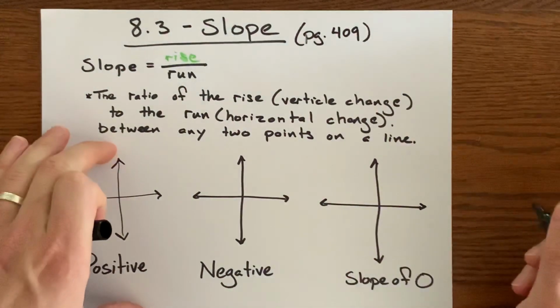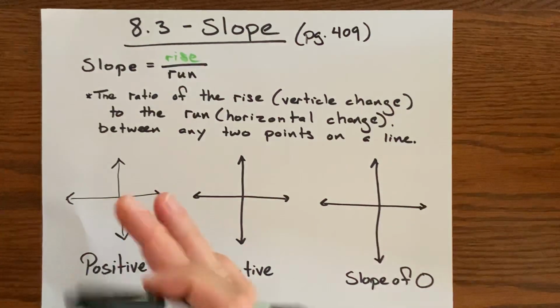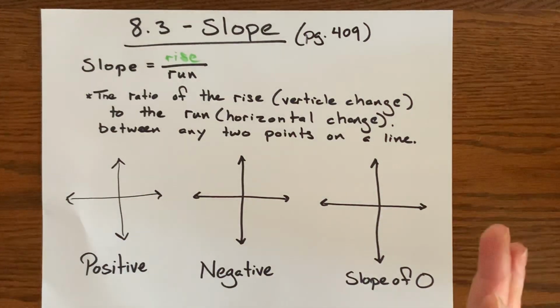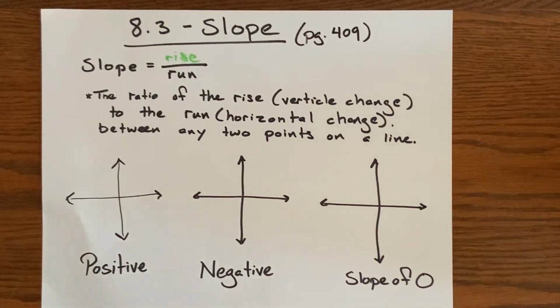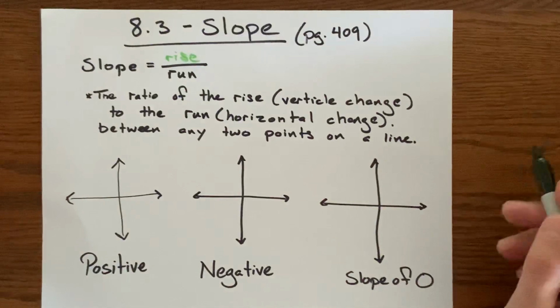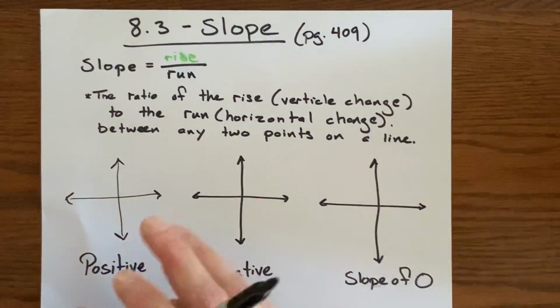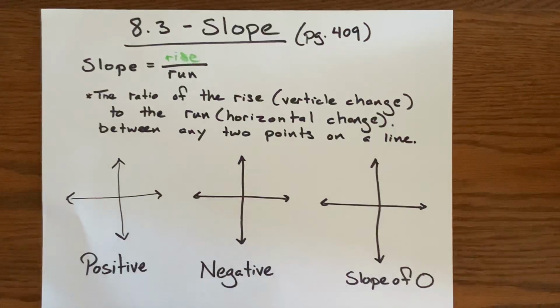And let's get started. What we've done in the past is you've been able to graph linear functions and even use a table to graph it. I've even given you a little bit of a hint at y equals mx plus b. Today we're going to be finding the slope of a line that's already there. And once you find the slope of a line, you'll be able to find pay rates.